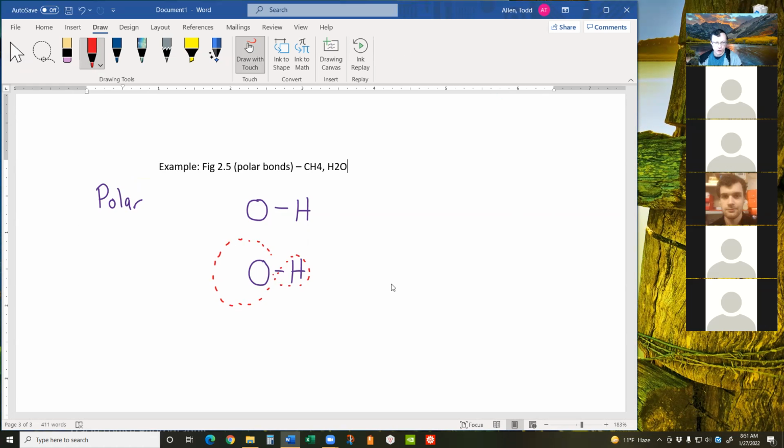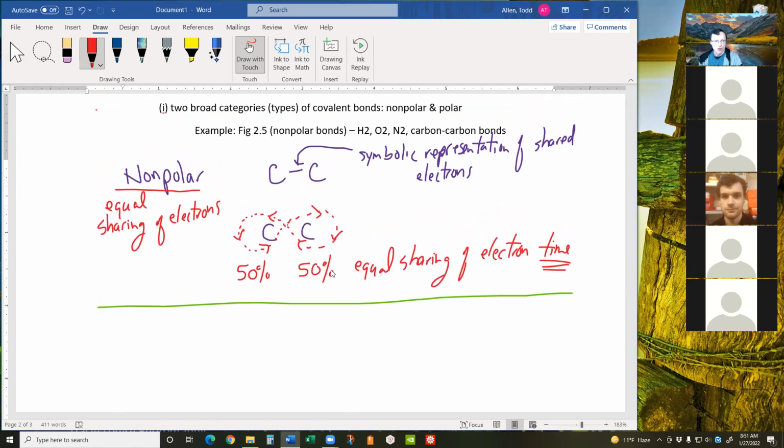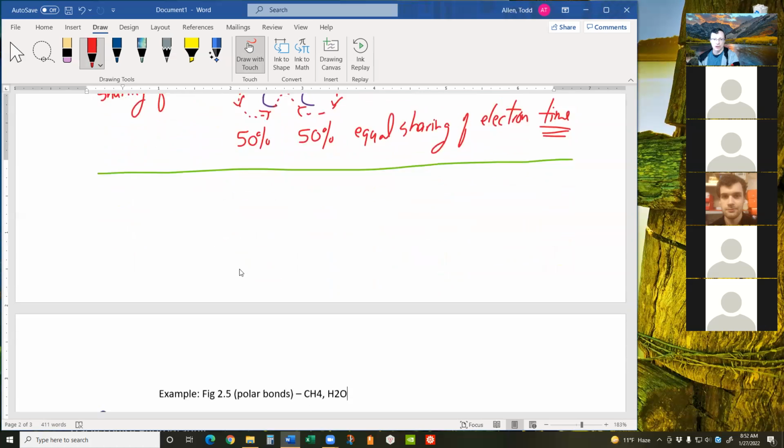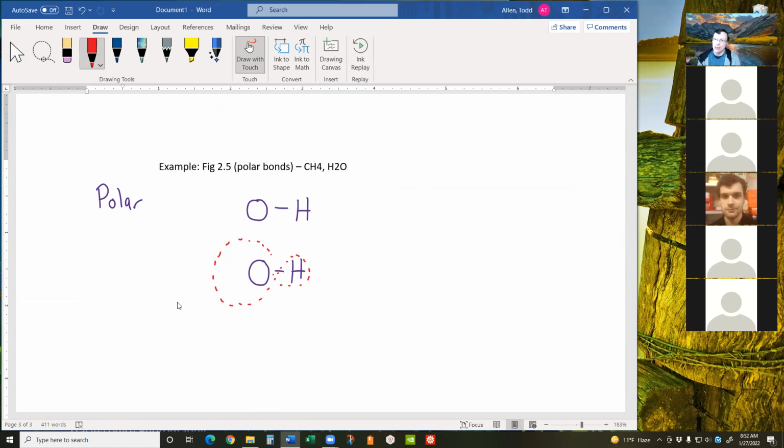The first thing I want you to appreciate is, even though I'm not much of an artist, when I drew that figure 8 around the nonpolar carbon-carbon atoms, I tried to make the size of the lobes of the figure 8 roughly equivalent in dimension, roughly equivalent in space, roughly equivalent in volume. But you see that the lobes around oxygen and hydrogen are nowhere close to being equivalent. The volume of space occupied by electron motion around the oxygen is significantly greater than the volume of space around the hydrogen atom. And so the thing that characterizes a polar covalent bond is an unequal sharing of electrons.